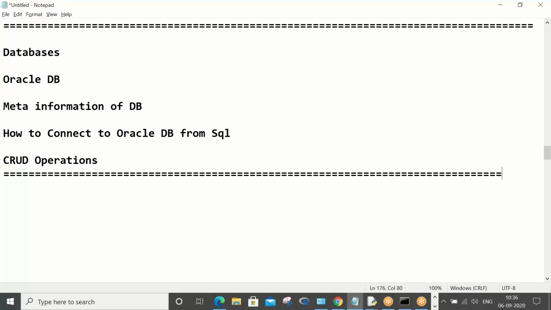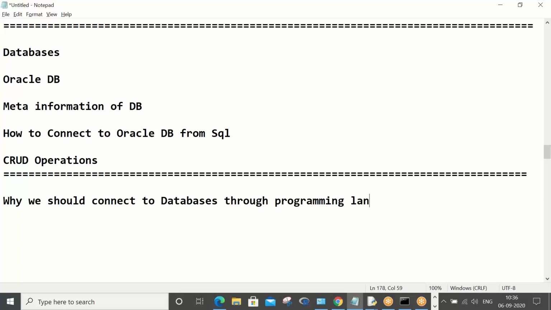Now, the $1,000 question comes here. Why should we connect to databases through programming languages when SQL is doing the job?